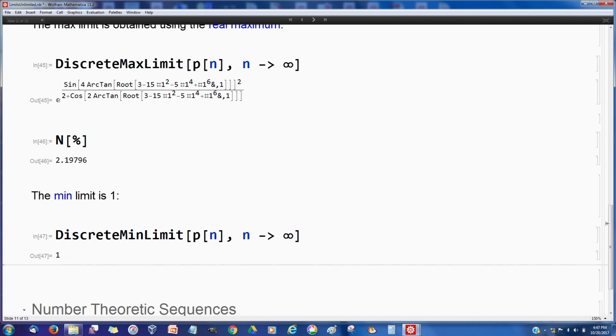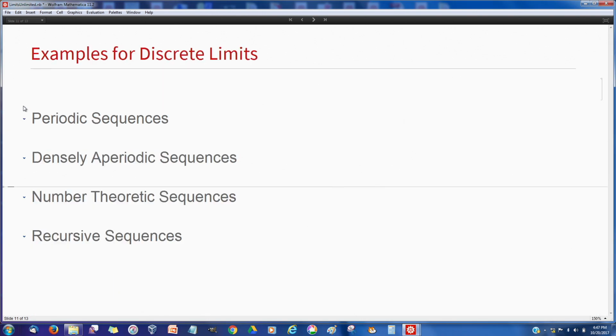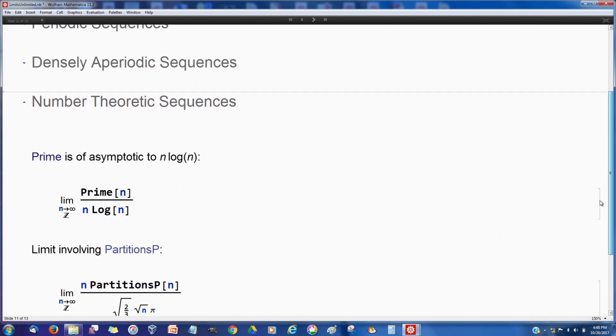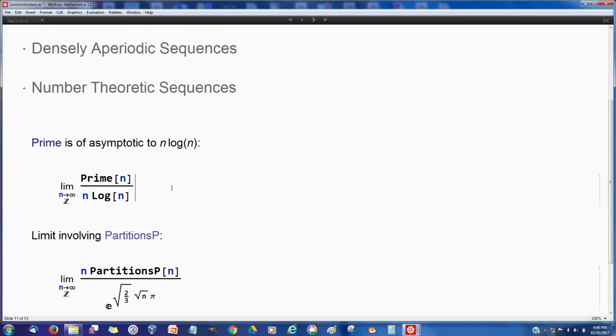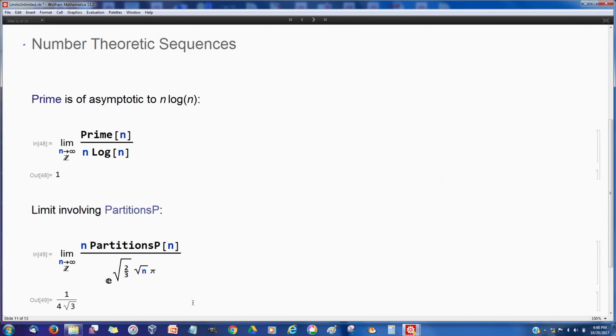Now, we spent some time looking at number theory. That's a big area, but we have made a beginning. I would say this time we'll keep going in that direction. So for number theory, things like the prime number theorem, where you have an asymptotic estimate for, let's say, the primes, is now known to discrete limit, not to limit, because it's a discrete problem. And of course, you look at the partitions of an integer. Again, there are formulae by Hardy and Ramanujan, which will give you a nice asymptotic. So those formulae are known, and they work quite well in tandem with other parts of the system. So discrete limits are really proving to be quite useful.